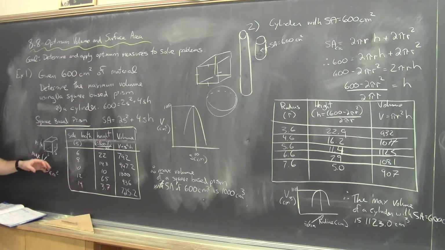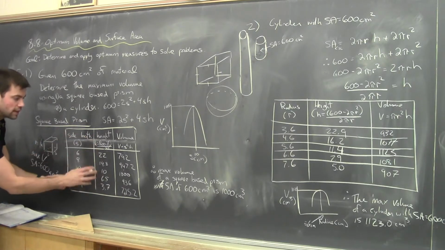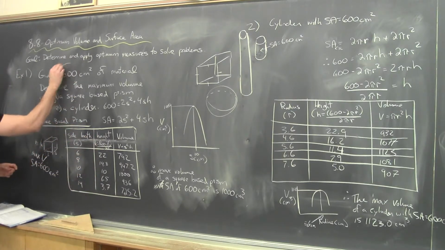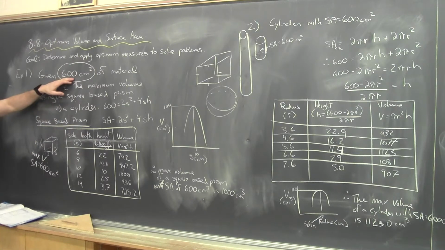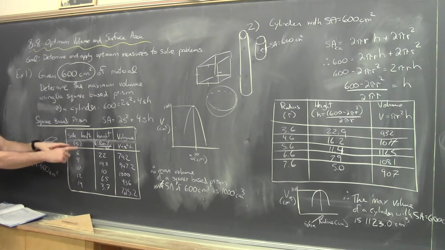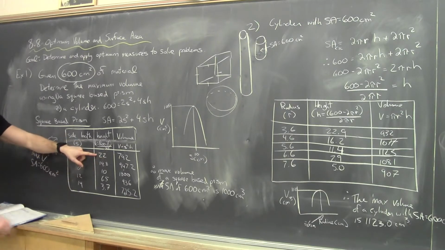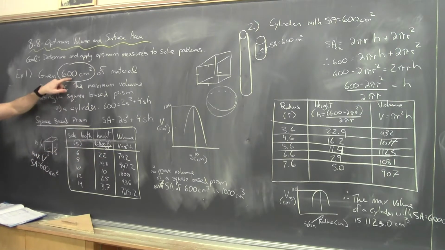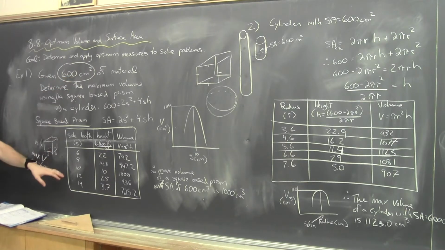Okay? And the reason why, again, that these are both set and they're tied together is because the question tells us we have to have a surface area of 600. So if I'm going to choose this side length of 6, well, I have to calculate what my height's going to be to maintain a surface area of 600. Does everyone understand that? Everyone get this table?